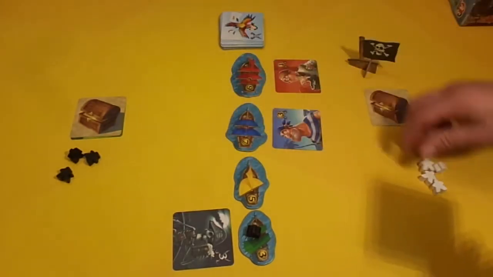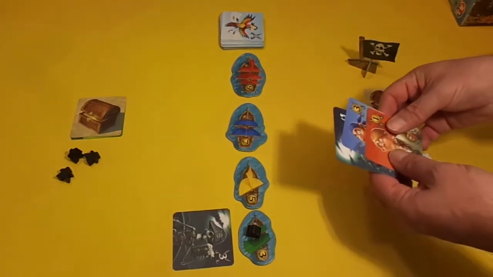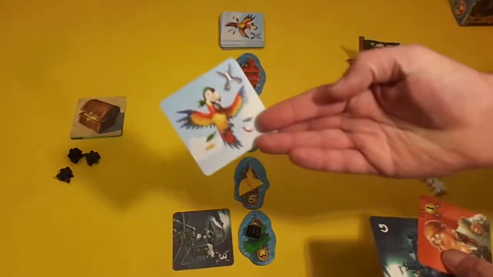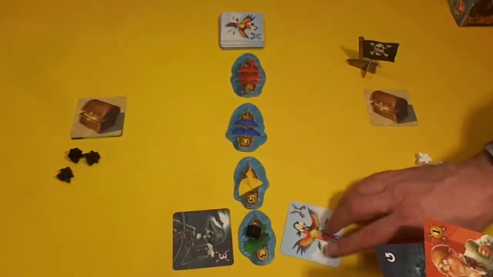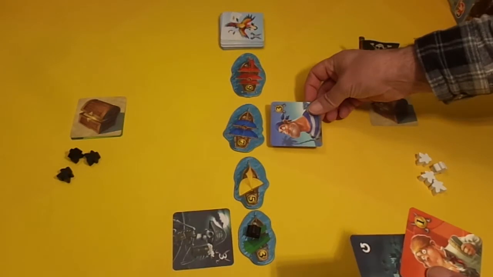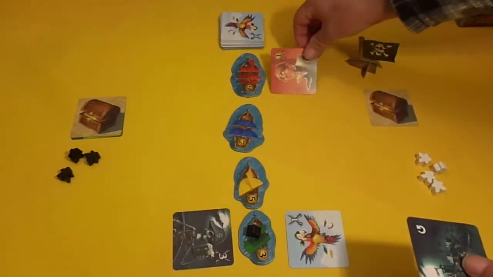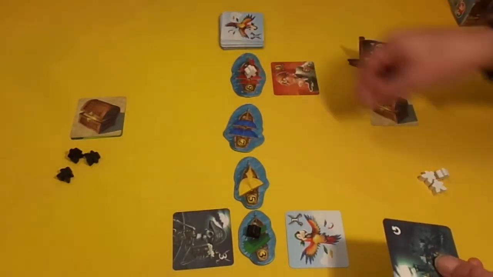But what player one could have done is play the number three blue pirate face down. He can turn him into a wild joker, which is only an attack of one, and place him on any boat that he wants, not just the blue boat. This guy can only go on a blue boat, but the parrot can go on any boat. So he could put him there and then put the number one red onto this boat, which gives him dominance of that boat.